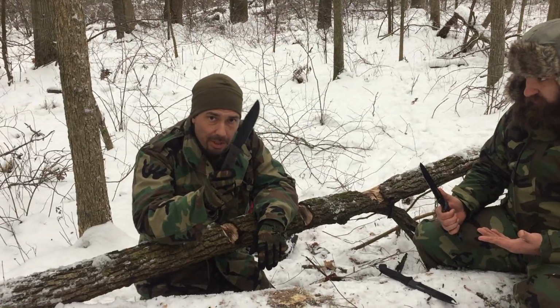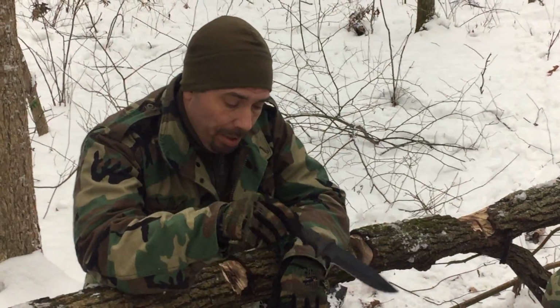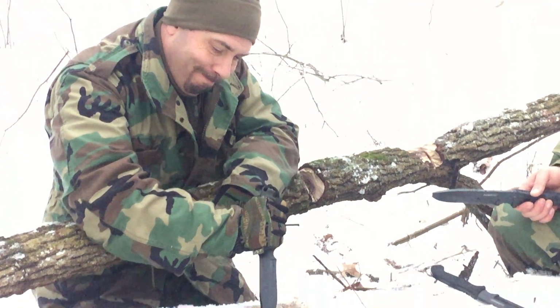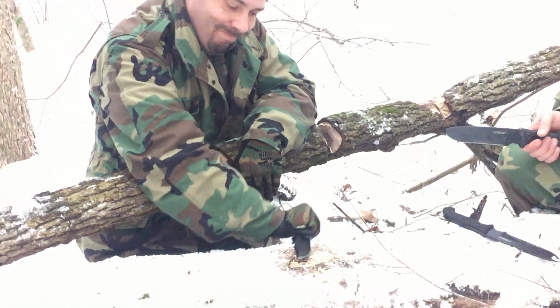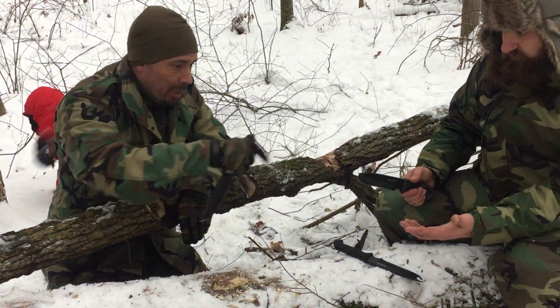This is a Schrade SCHF52 and I've had this one a little longer than these, but no breakage. Not like that.